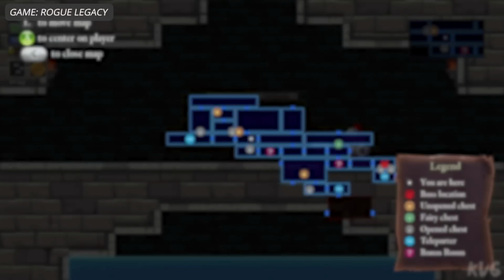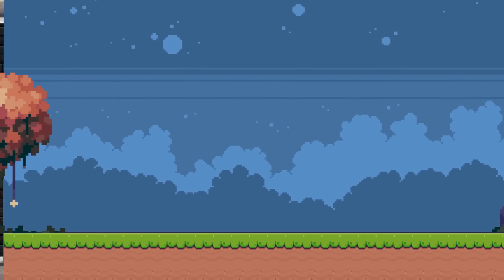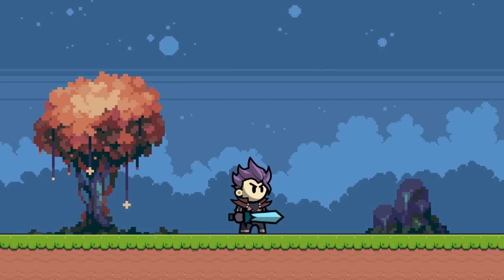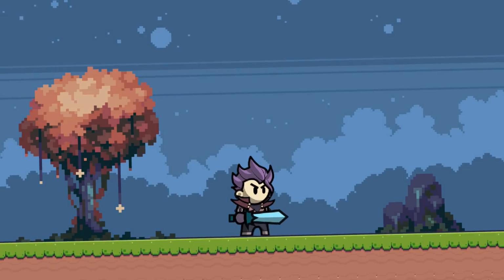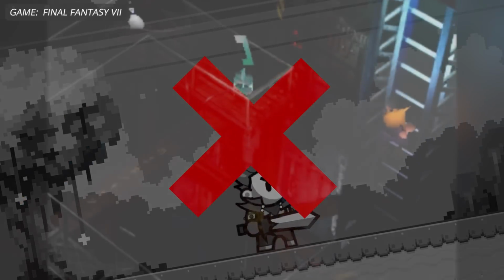This problem still exists in higher definition games too, and it can be a matter of mixing vector styles with highly detailed styles, or otherwise combining visual elements that just don't match. Saturated cartoony art next to dark realistic art, bold outlines next to things with no outlines. Pixel art is just the simplest example.